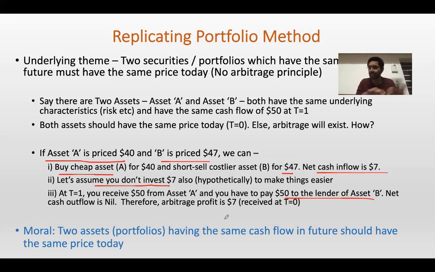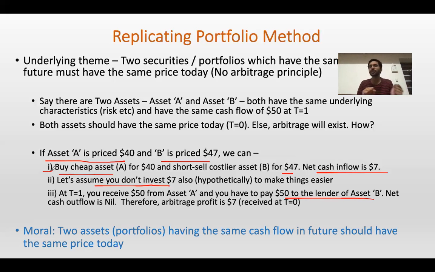So I've taken zero risk, and I have a cash inflow of $7 at t equal to 0. At t equal to 1, again I have no cash outflow, right? So by making zero investment of my own, I have not made any investment from my money. Zero investment basically means I have not taken any money out of my savings or out of my income. At t equal to 0, if you actually see, I did not use any sort of money from my home.